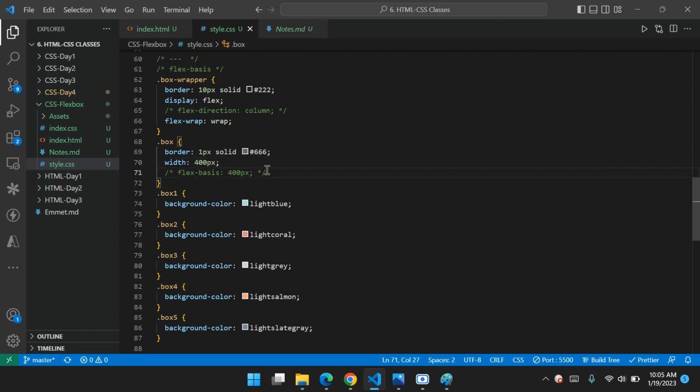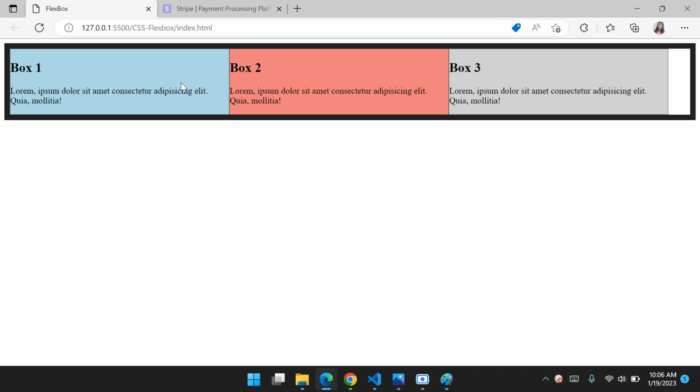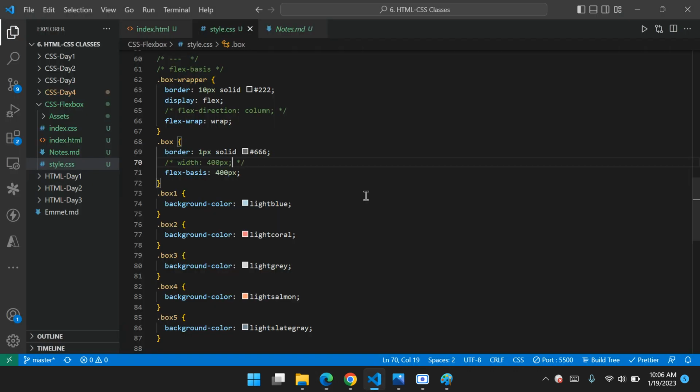Now, if I do flex basis 400 and remove this 400 pixels, it will be like this. Now if I do flex direction column, it will be from top to bottom. And wrap goes in the cross direction, so the wrap will be from left to right.